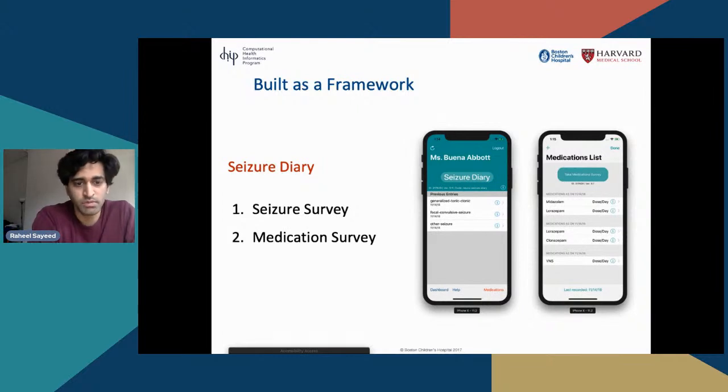One of our teams within BCH worked with the neurology team to create a seizure diary. The same framework, but different UI, different implementation, but same essential functionality. Data that is being produced is all FHIR, and data that's being received is also all FHIR.